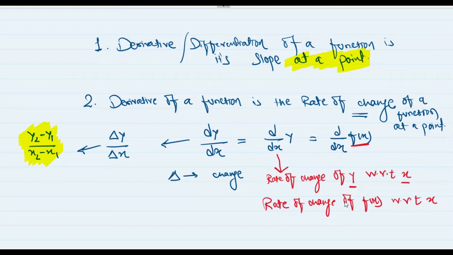So now we are going to connect two huge topics which we have studied up to now. First topic which we have completed is limits. How we can use limits to find the rate of change of f of x with respect to x. How we can use limits to find the rate of change of a function at a point, or how we can use limits to find the slope or derivative of a function at a point.